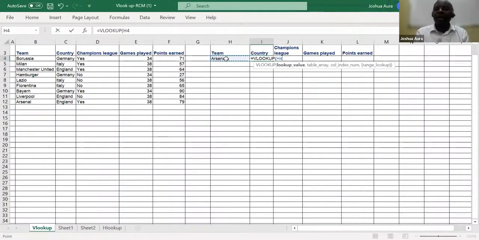Now listen to me very well. Here I'm going to use the dollar references, quite a lot. So between H and the 4, where do you expect me to put a dollar before? Don't worry, even if you don't get it correct, just guess. Should I place the dollar before H or before 4?